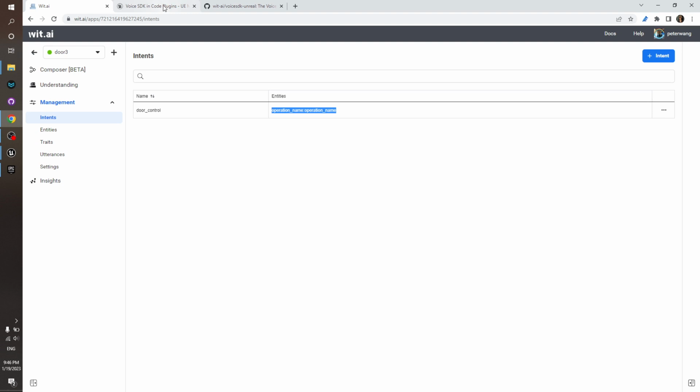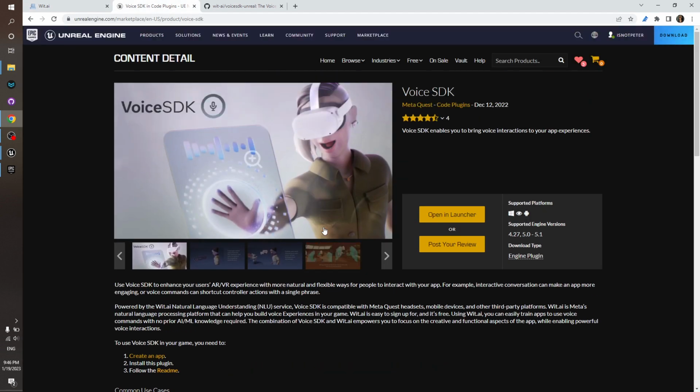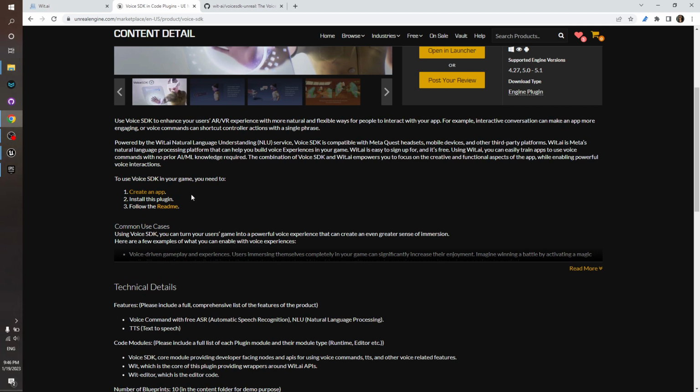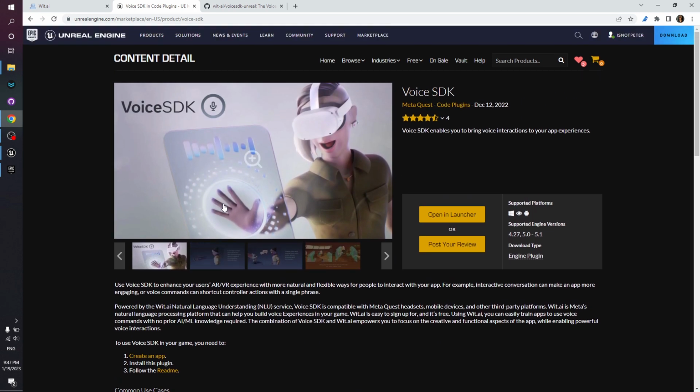Let me quickly go through what we did again. So at the very beginning, we created an empty app, and then we added a door object into the map, and then we added a bit of door control, open the door and close the door without voice command, to prove the door can turn open and close.